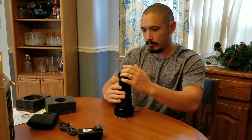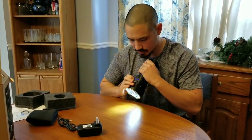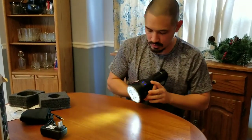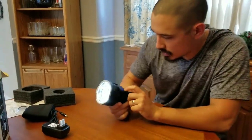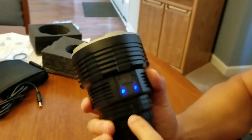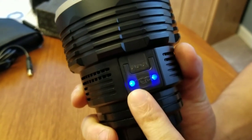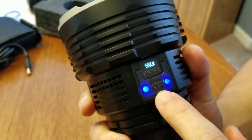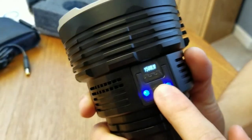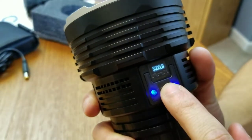And then there's a recharger. This does have a proprietary battery pack, so you will need this charger to charge this light up or a charger like it. That is everything that comes in the box. The display just lit up — both sides of the mode indicator have lit up. I'm sure the color designates how much battery life is left.